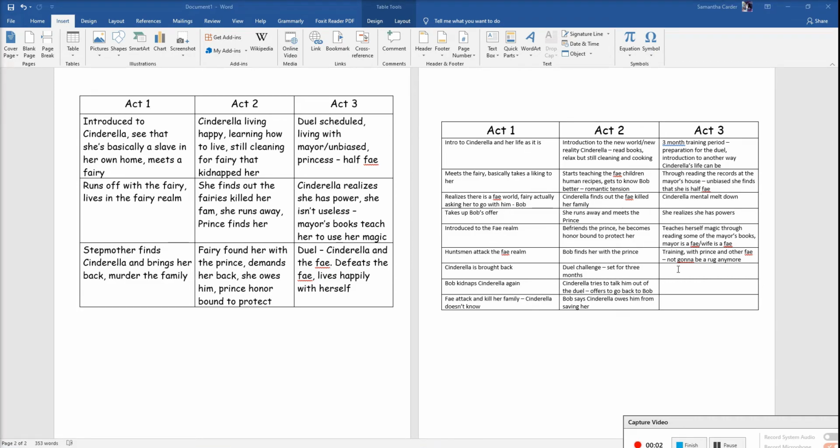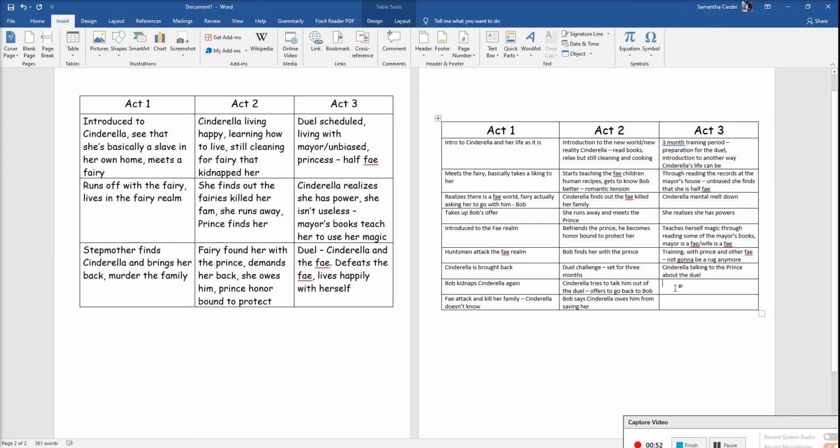Okay, so we are on to the last section here, and this is basically your climax and your resolution and the build up to the climax, that kind of goes more in depth than the section before. So in here we have the duel happens. We have it between Cinderella and Bob instead of the prince and Bob, because Cinderella has been building up to this. This first little scene right here can be Cinderella talking to the prince and convincing him that she can perform in the duel herself, for herself.